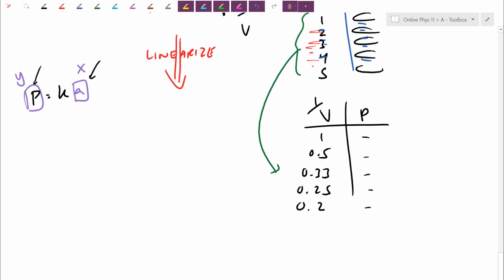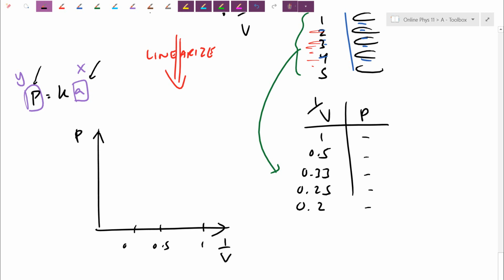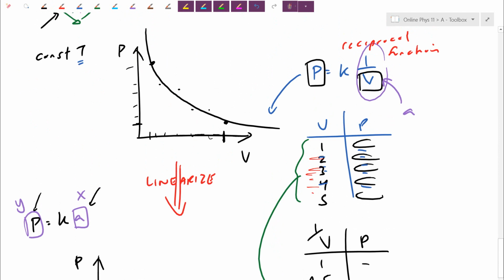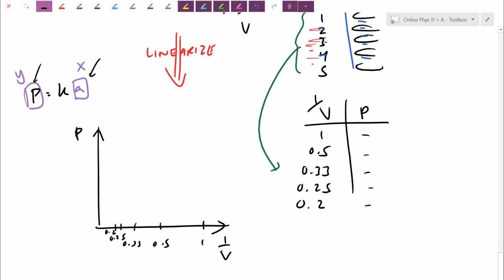And basically, if I plot those very same pressures again, but this time pressure against 1 over volume, now I have a 1, a 0.5, a 0.33 somewhere along the way, right? 0.25, right? I just want to make sure that my overall scale is actually even. What's going to end up happening is I hid the ugliness that would have actually given you a curve, and this part here will actually end up giving you a nicer straight line, which you can do a best fit to. If it's a straight line, I can do a y is mx plus b sort of fit.